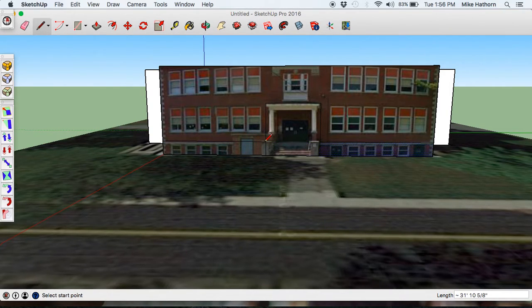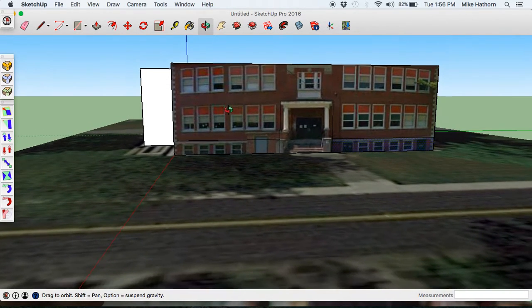And the inferencing in the new 2016 is really good. So when you keep drawing across, you'll notice you'll get dotted lines that help you with where everything is. I use those regularly. From here, you may want to start drawing in individual windows or some of the detail work of the side.